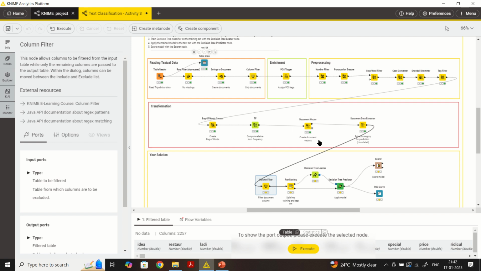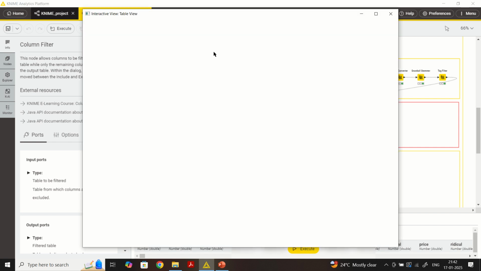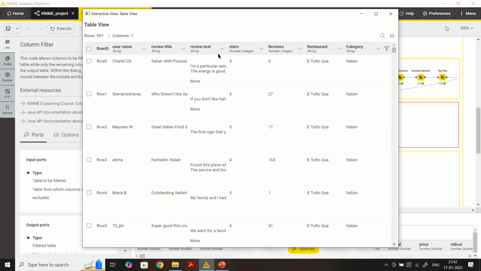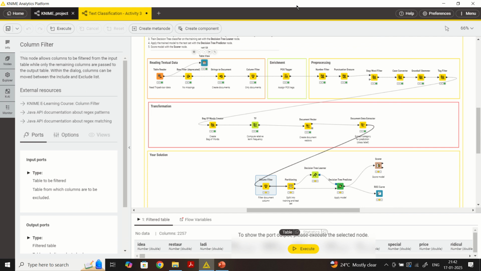It's pretty straightforward. You have converted text into numbers, but you needed that target variable. I'll just show you once again: this is the data that you're dealing with. Some reviews of some restaurants, some Italian, some Chinese, and you are analyzing review text to predict the restaurant type. Once you've done this, it's quite easy.